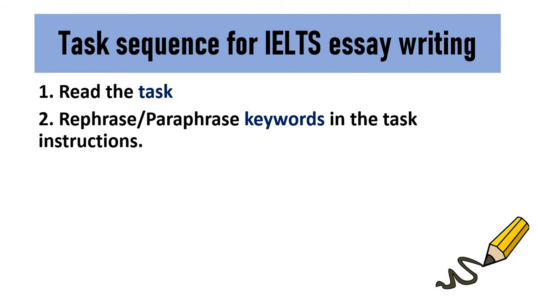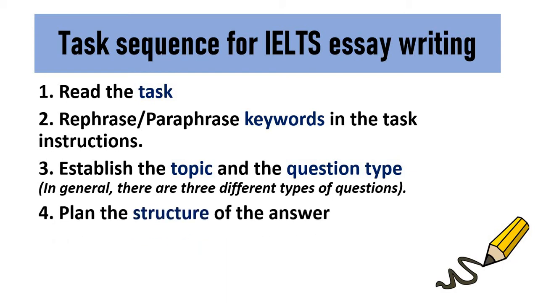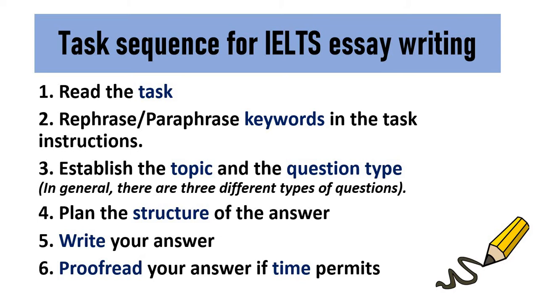Next, paraphrase or rephrase the keywords in the task instructions. Next, establish the topic and the question type. In general, there are 3 different types of questions, although to some teachers or some authors, they would say there are 5 or 6, but I found this link which actually categorizes everything into just 3 question types. Next is to plan the structure of the answer or of the essay. And of course, writing your essay, and more importantly, proofreading your answer if time permits.